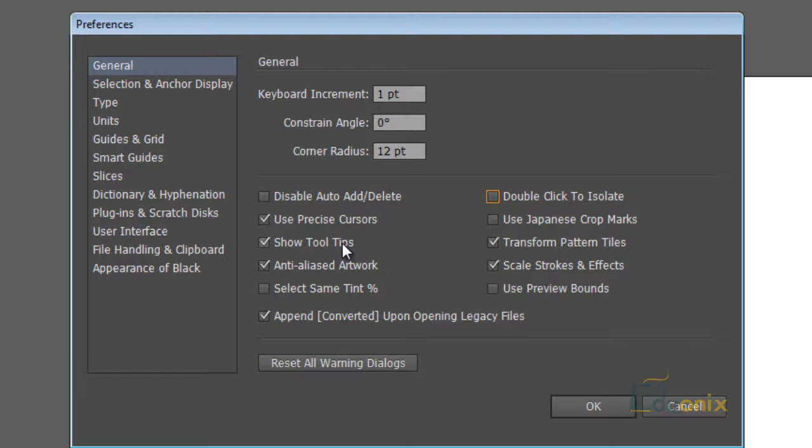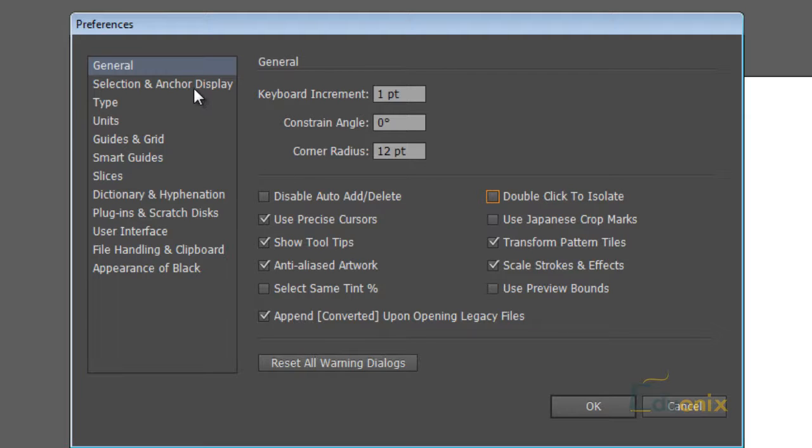This is also the caps lock key. Now that's really a preference, and it really depends on what you're doing as to whether or not you want that on, but it's caps lock, so you don't need to go in here every time you want to turn it on or off. Same with the scale strokes and effects. It's over in the panels. So a lot of these are easy to access, and generally the ones that are the most useful. So let's move along here.